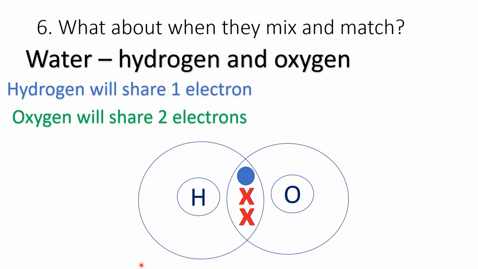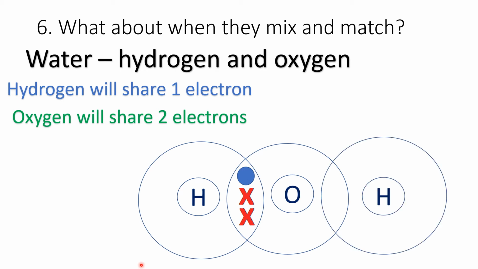So then you have to think, okay, how am I going to make this work? I have to remove this X. So I'm going to add another hydrogen. And this is just practice and understanding what normally happens. And I'm going to move that across there. And then I've got this other hydrogen also sharing its electron. Now that's already looking better, isn't it? This hydrogen, 1 of its own, 2 in total, it's stable. This hydrogen, 1 of its own, 2 in total, it's stable.